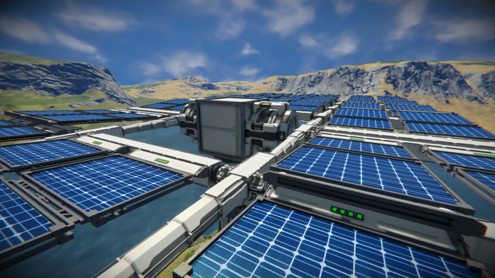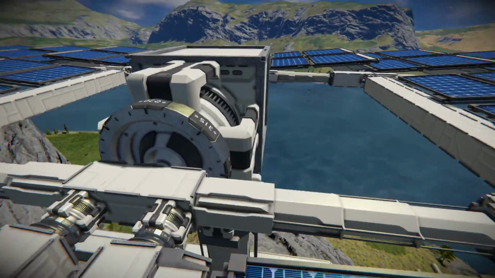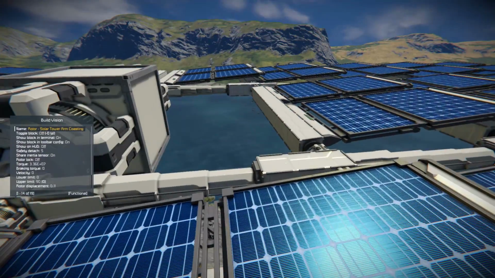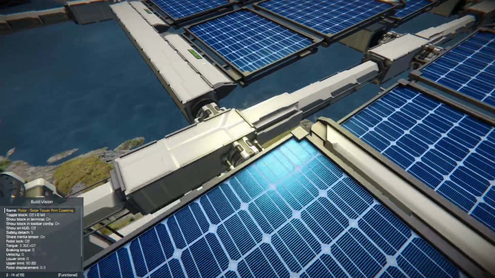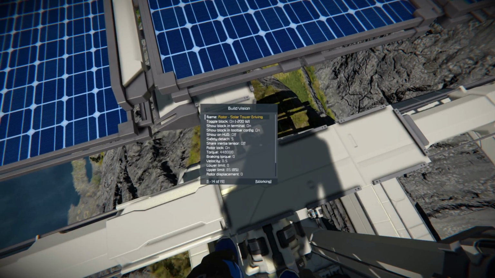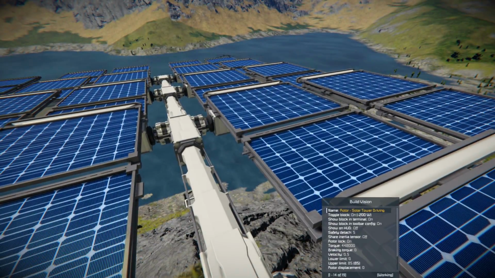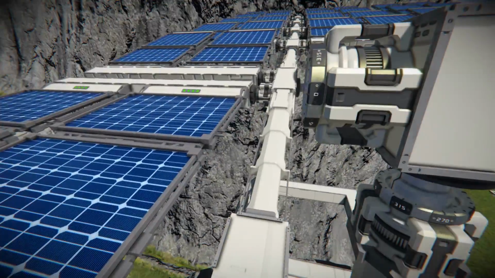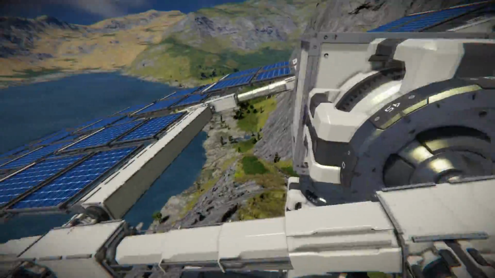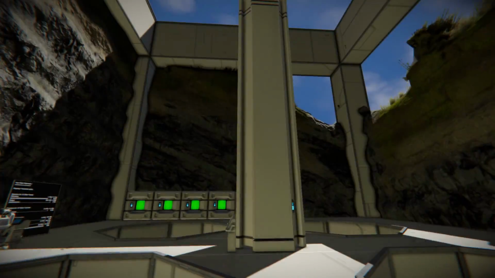And then it should lock up everything. These guys should be unlocked. And these guys should be locked. Yep, their rotor lock is on. And we're tracking the sun. Yes! Alright. One button press solar extendable tower.